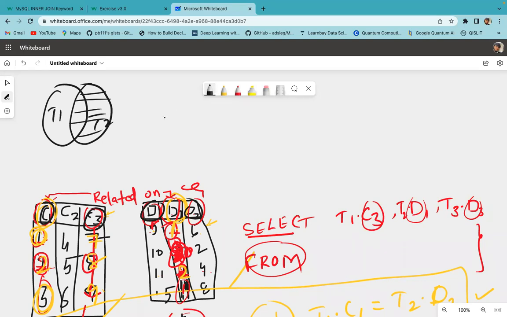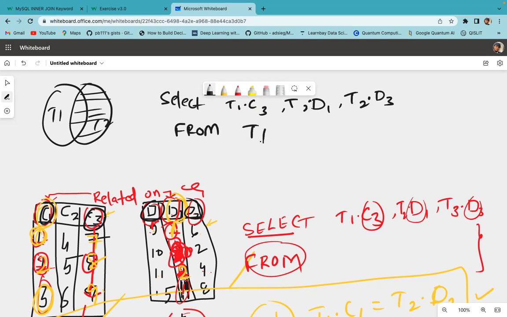All the records from table 2, but I would like to access only specific columns from the tables: T1 of C3 and table 2 of D1 and table 2 of D3 I want to access. From table 1, this is my left table, right join, and I would like to use table 2 on the base of table 1 of C1, which is equal to table 2 of D2.